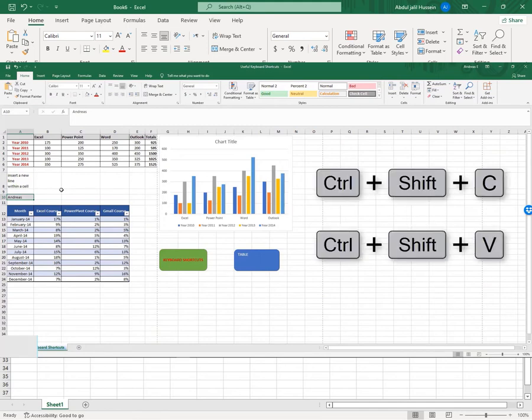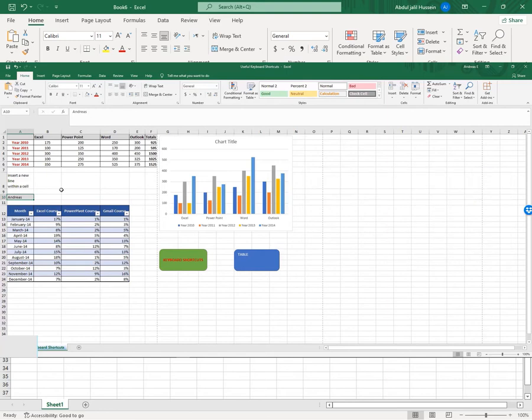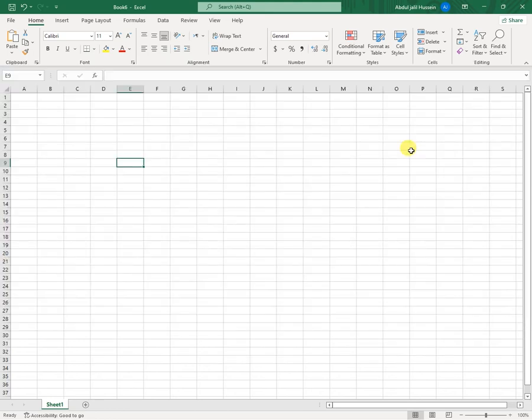I will use this shortcut to copy the format of this object to this one, the highlighted one. So highlight the first shape on the left, press Ctrl plus Shift plus C. Now click on the rectangle on your right and Ctrl plus Shift plus V. Now quick and easy.